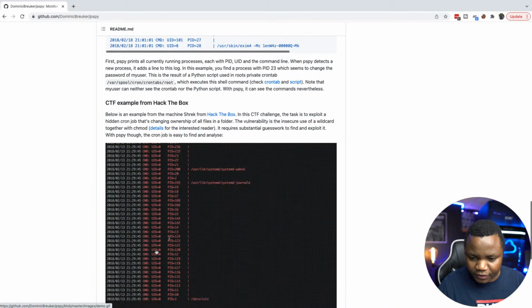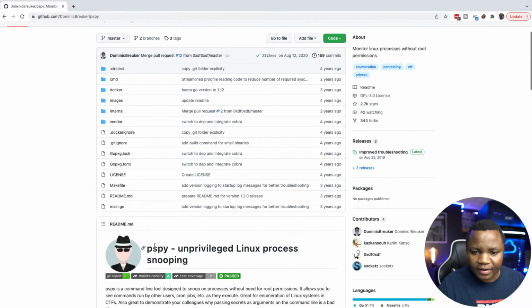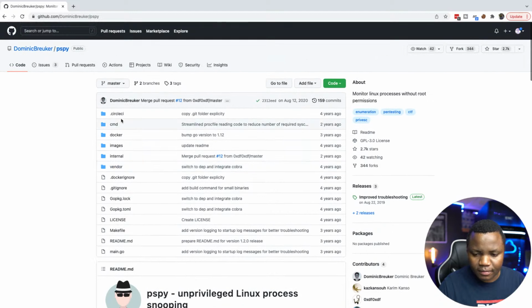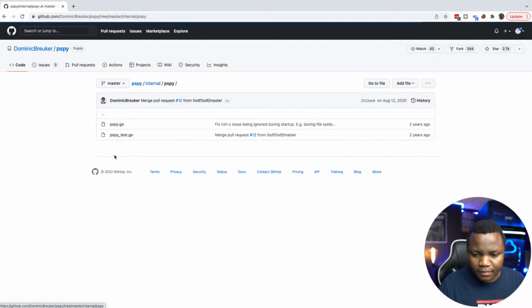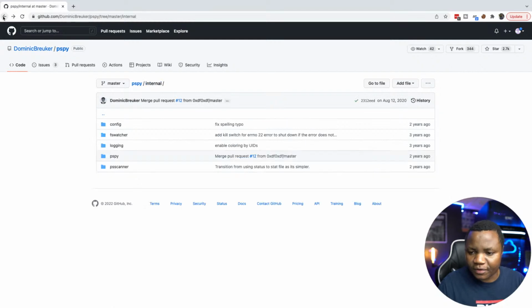Example from Hack The Box. Well, where's my pspy? So they do have a Go version of that app.